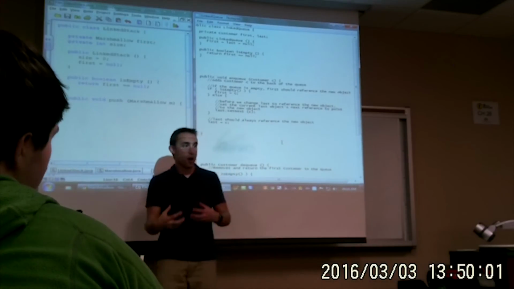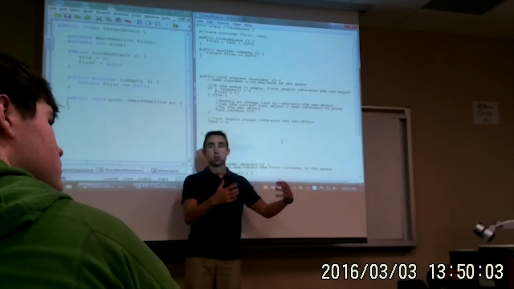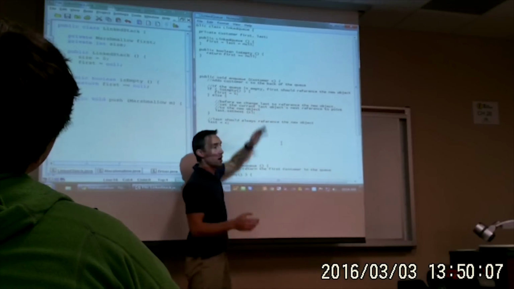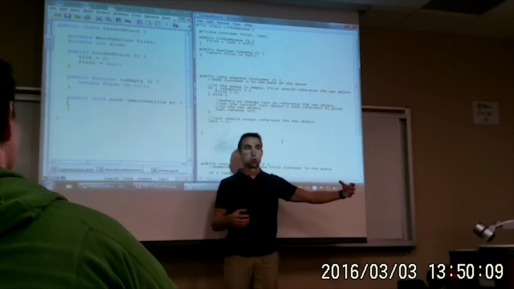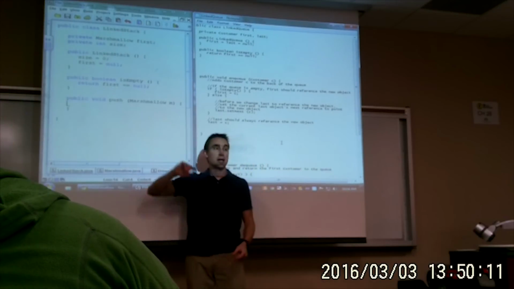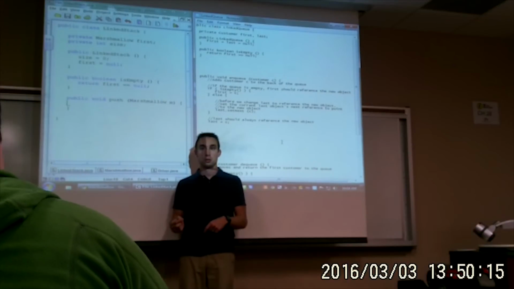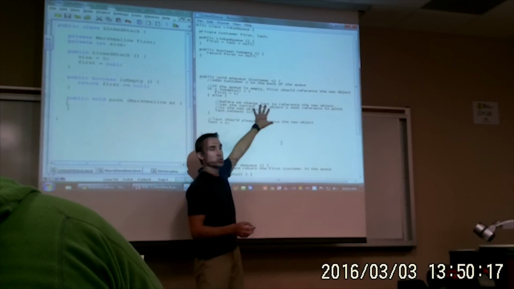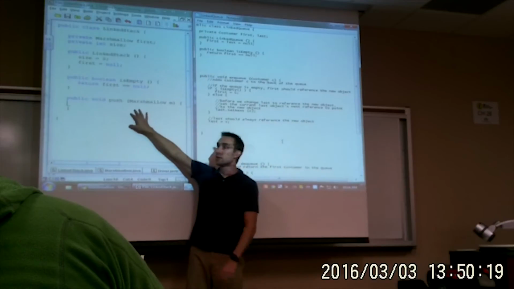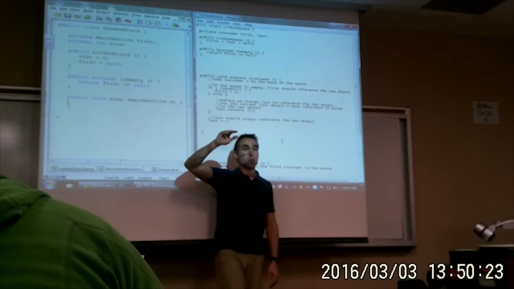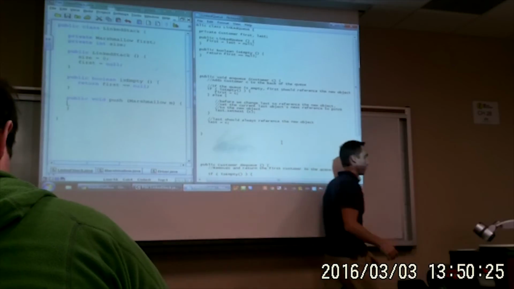We are adding an object to a linked structure. In this, we are adding that object to the back of the linked structure. In this, we are adding the object to the front of the linked structure. Use this code to write this. Okay? Take about 5 minutes, do it on your own, and then we'll do it together.